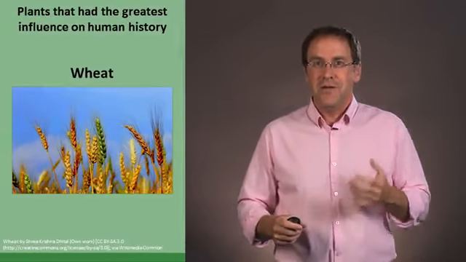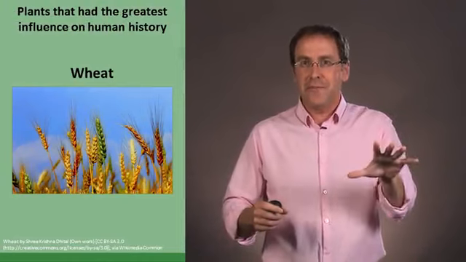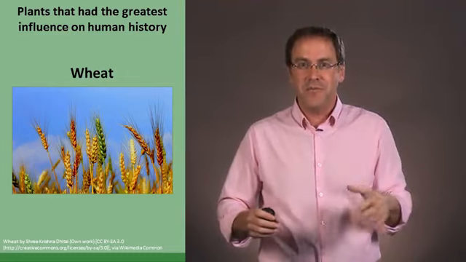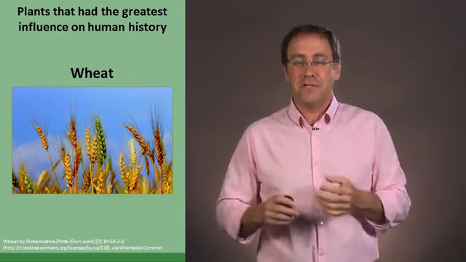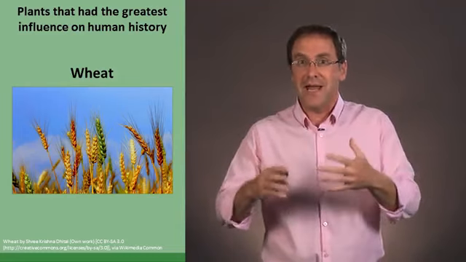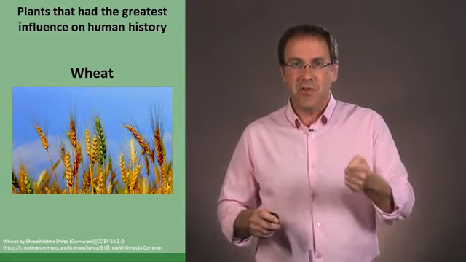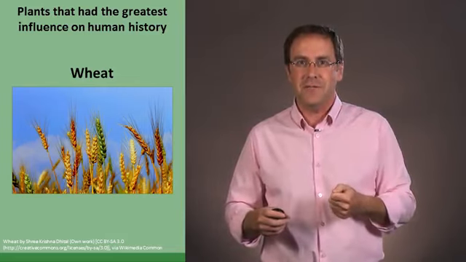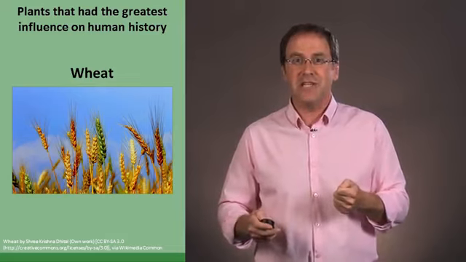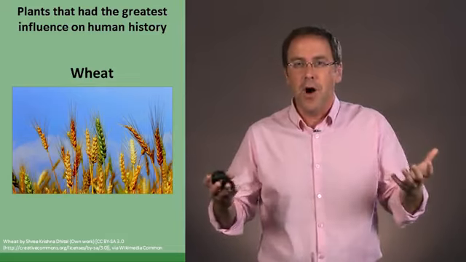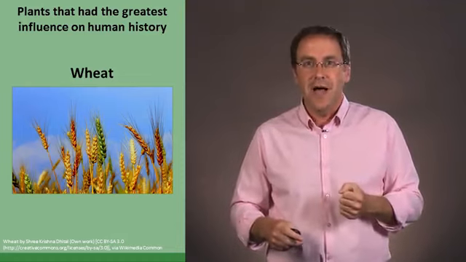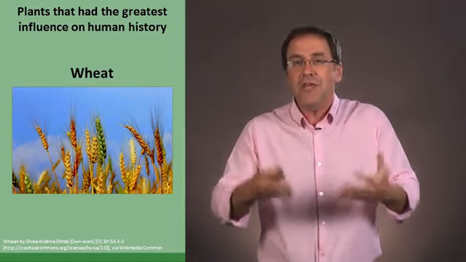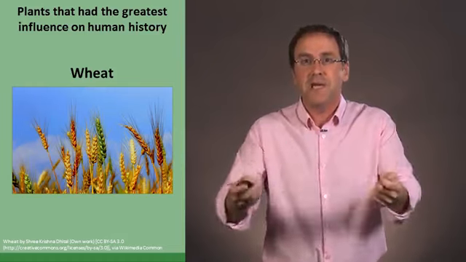So wheat, why wheat? Well, 10,000 years ago, somewhere in the Fertile Crescent, Mesopotamia, from Iraq up through Turkey, Syria, down through present-day Israel, some nomadic gatherer hunter had the wherewithal to gather some of the wild wheat that was growing there in the Fertile Crescent, to save the seeds and to plant that the next year. This was the first crop that was ever cultivated, and it was actually the cultivation of wheat that allowed for all of modern history. Because the cultivation of wheat allowed for people to plan for their food, it allowed for the first communities, it allowed for written history, and everything that all of modern history that proceeded from it was because of the cultivation of wheat.